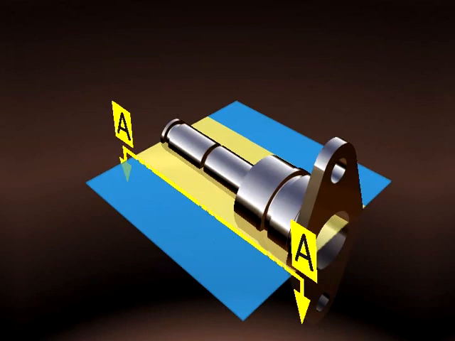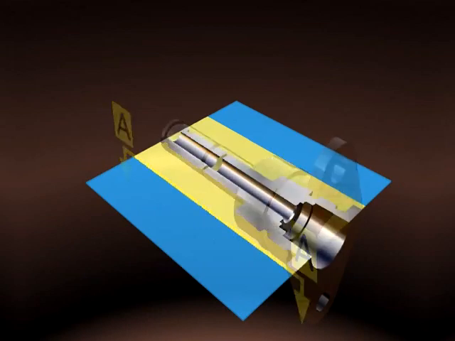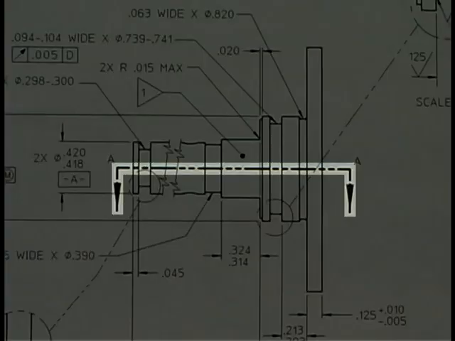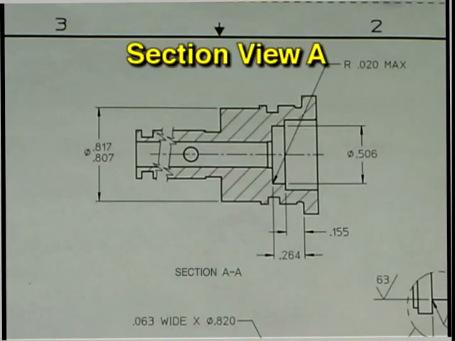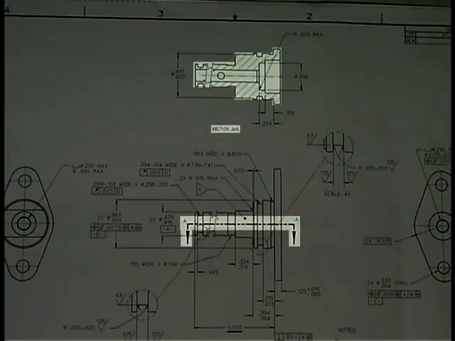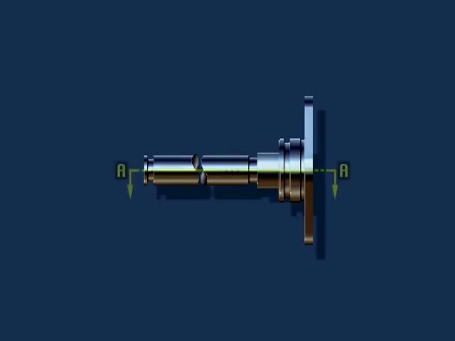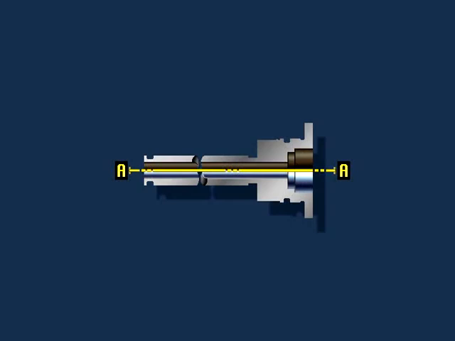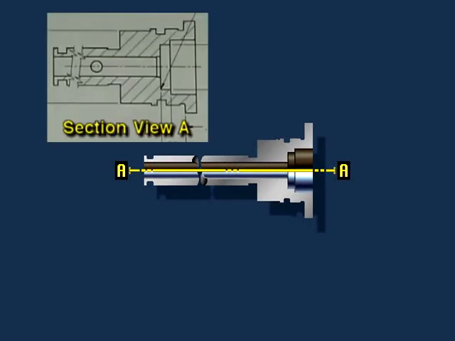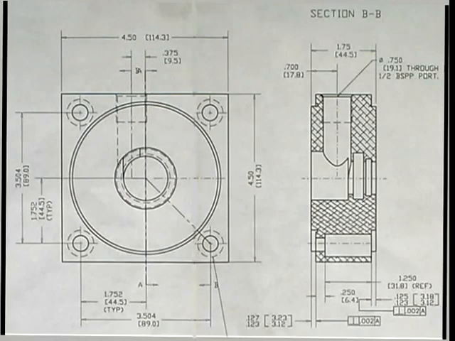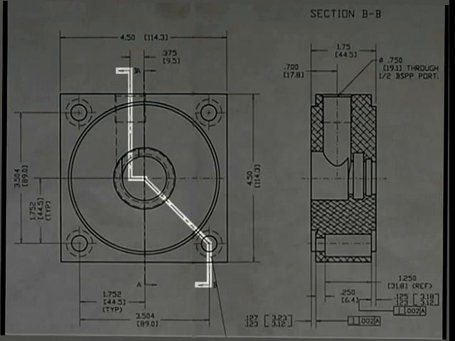The dashed line identifies the location of the plane along which the workpiece would be cut to obtain section view A. The arrows on the cutting plane line indicate the direction of view in which the section drawing is shown. On this print, section view A is defined by cutting plane line A. If the part were cut all the way through along cutting plane line A, and the piece that the arrows point to turned in order to see the cutaway area, we will see the features represented by section view A on the print. Cutting plane line B on this print, however, is much more complex because it does not cut straight through the part. It follows a route that will make these two holes visible in section view B.